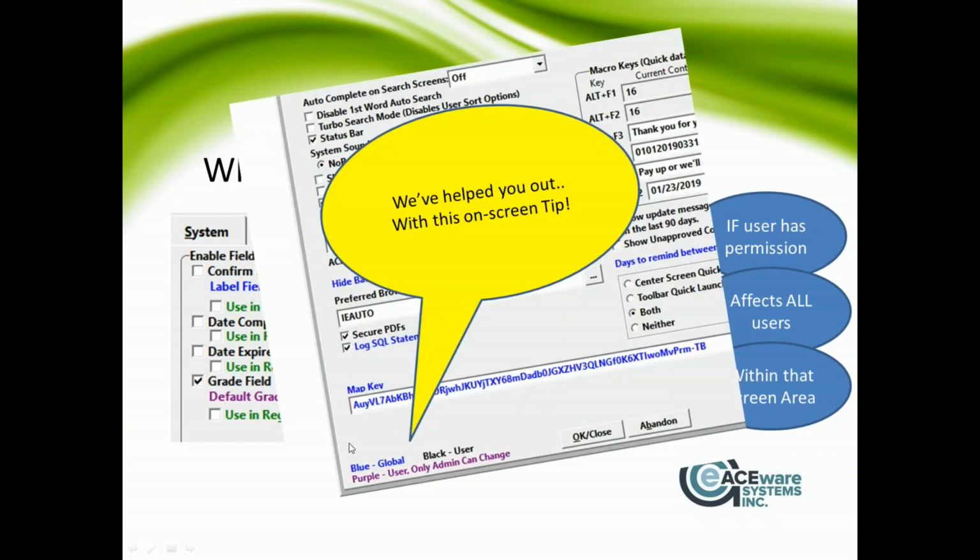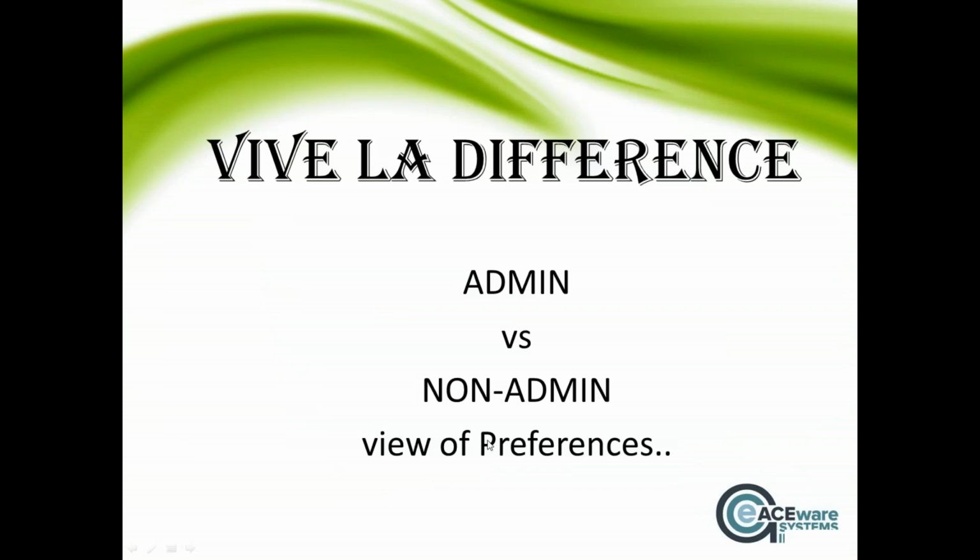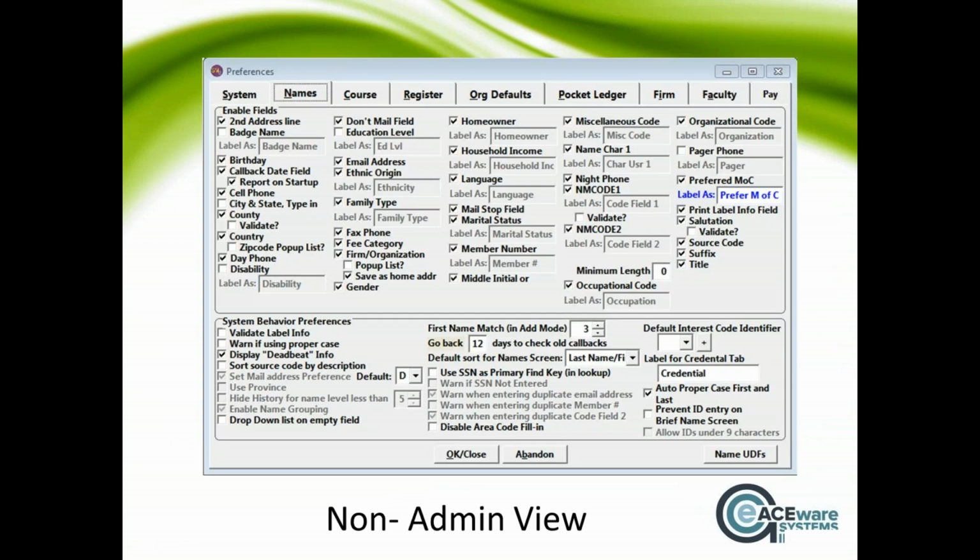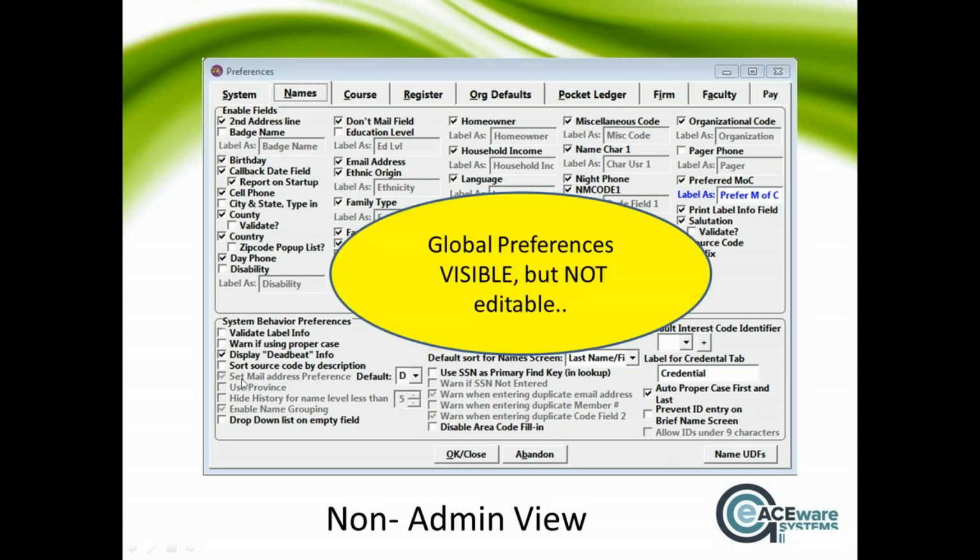And then finally, we clarified just recently, we've added to the main screen, and you'll see a little cheat sheet on this just as you go along. One of the other things, again for folks new to looking at preferences, is that depending on your access, you will have an administrator view or a non-administrator view, and that is whether or not you can get to global preferences. If you don't have global preference access, or you're not the administrator, you can see all of the codes, but some of them are not editable, and you see the ones in gray here.